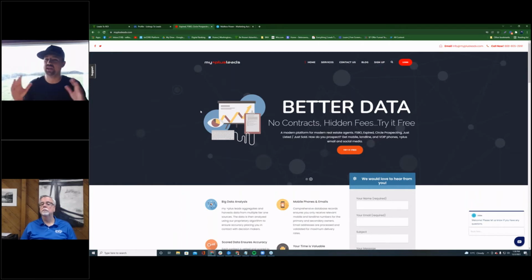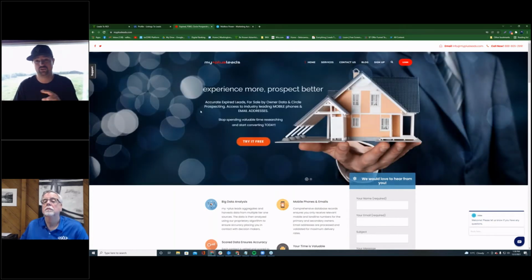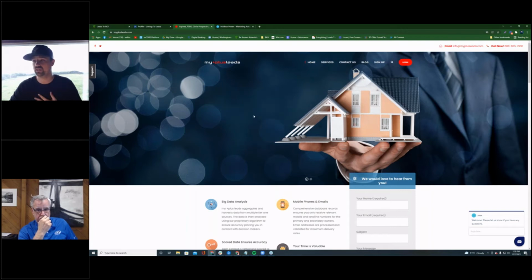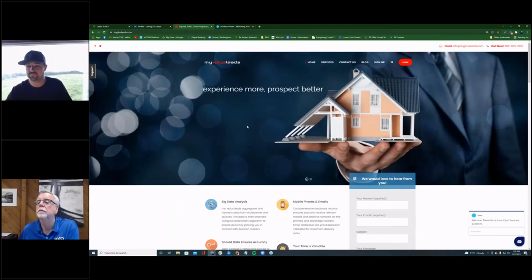And if you're paying $300 a month for Vulcan 7, I've got a much better solution for you to get actual homeowner data. It's way cheaper. It's actually better data, from what we've seen. You can see right here, we've got better data, no contracts, no hidden fees. Try it for free. You get a free 30-day trial signing up for that.